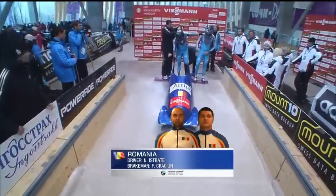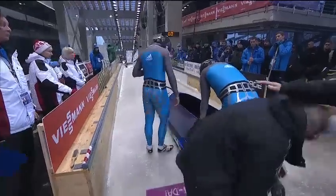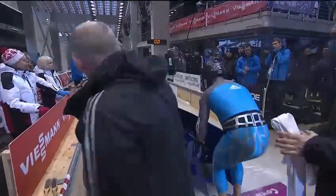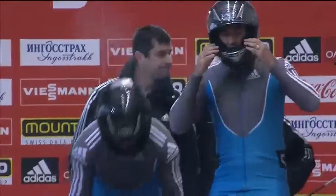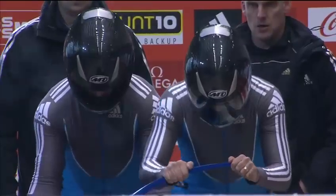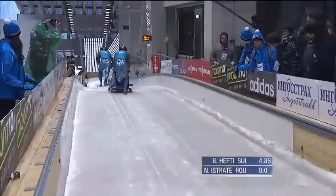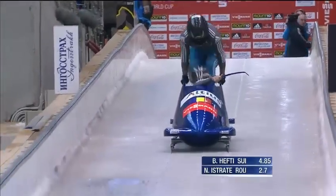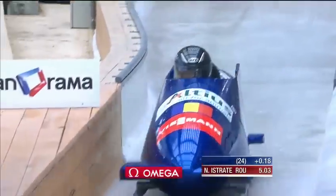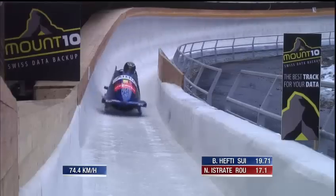Last sled on the ice then, Nicolae Strate of Romania with Florin Kratsuin behind him. Well, Dorin Grigore has been driving for Romania up until now, and with Strate coming back in. He injured his wrist in a motorcycle accident early in the season, and we expected him to appear in Eagles. Didn't. He was there, but wasn't racing. Didn't race in the World Champs either. Yeah, Strate really had a great World Championships last year in Koenigssee, but really hasn't been able to put it together this year. A start time of a 5:03, just really not going to cut it.